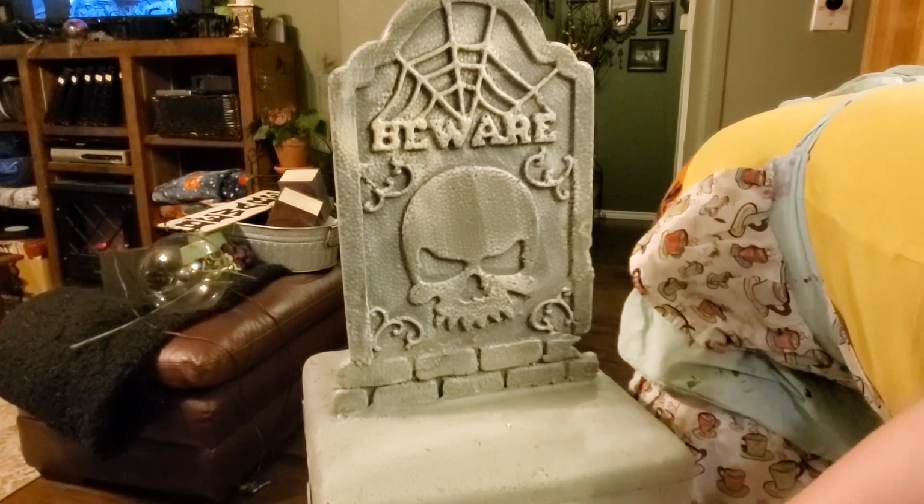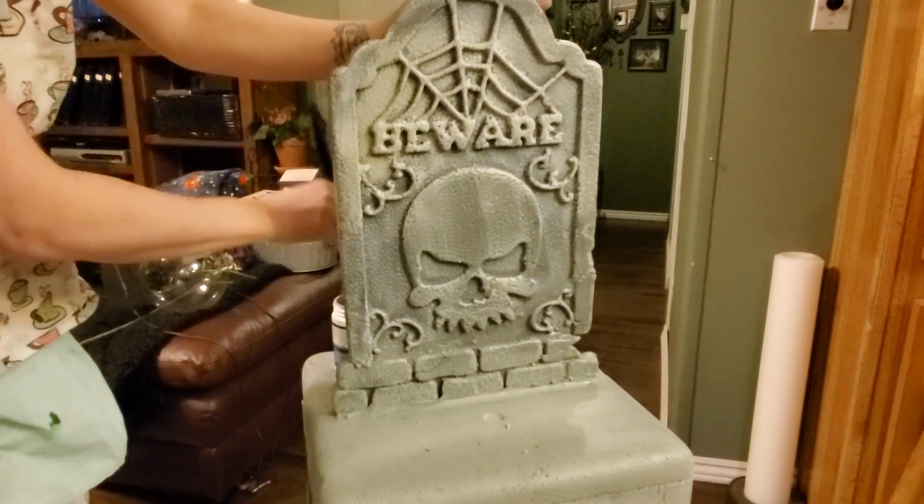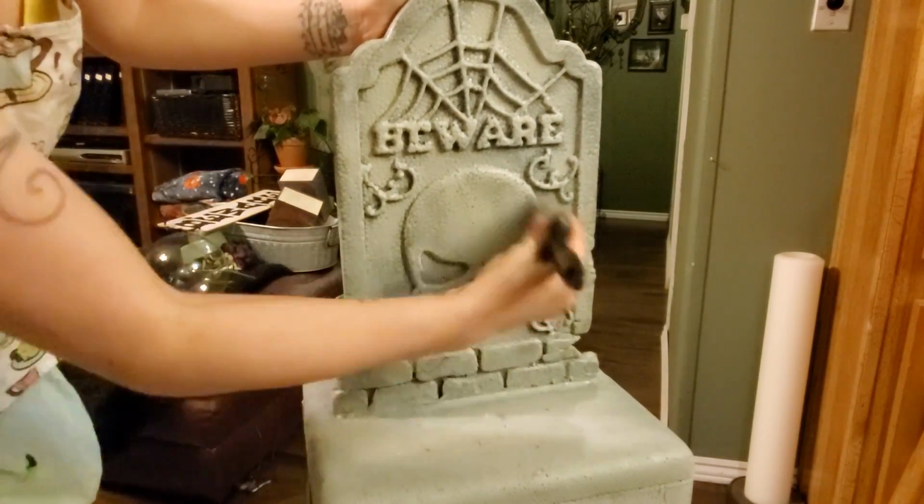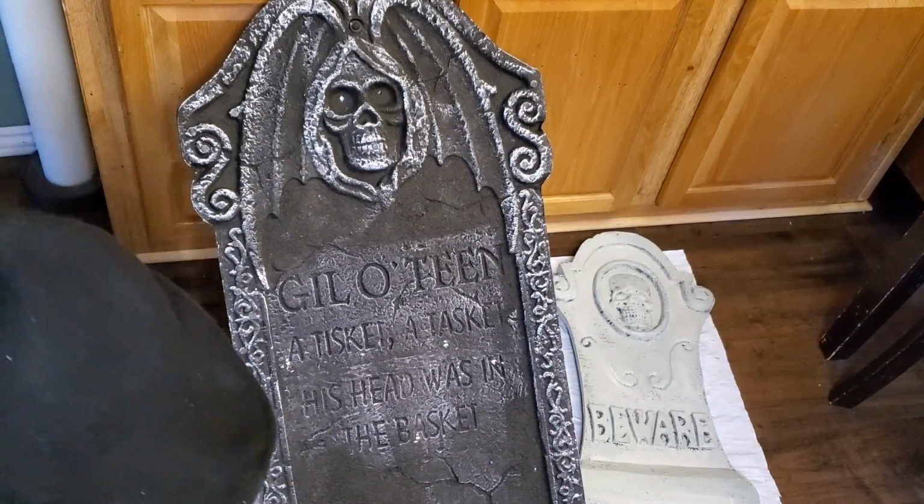Now, some of the ones that I made, you will see I actually used skulls that I got from Dollar Tree or different types of tombs on top, but I just felt like the variance and the height just kind of really adds a lot to the graveyard.